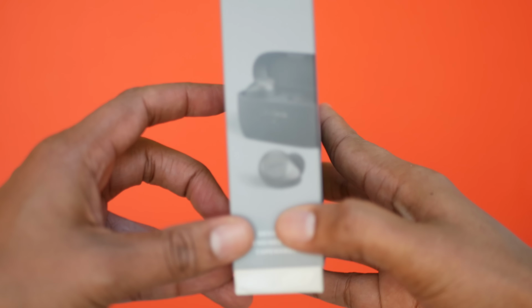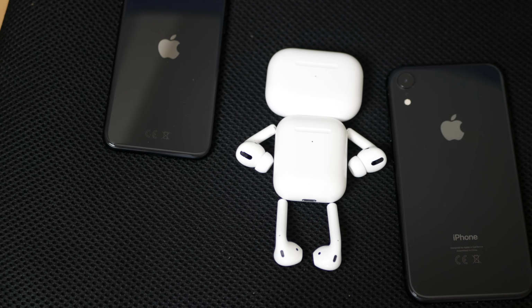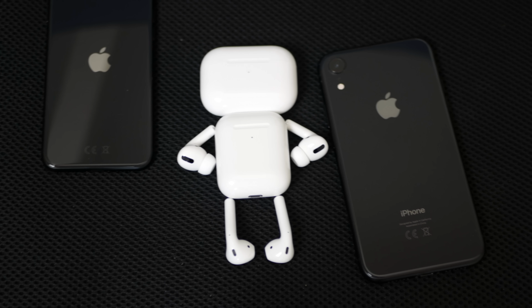Now, they're not perfect. They've got some downsides, but you know, which buds don't? And since I also have more than two Apple devices, I often keep the AirPods Pro around, since that's a bit more of a sure thing in terms of connectivity. If I had to sit down and listen to music, however, you can check out the sound quality section for my favorite buds for music.